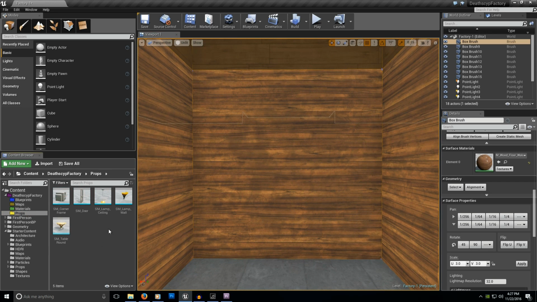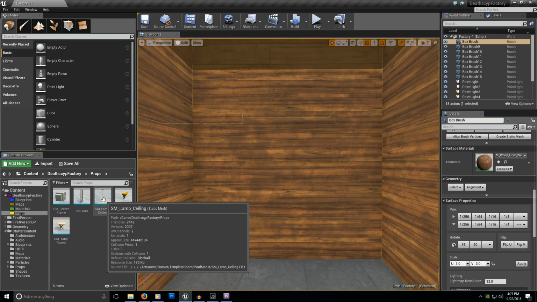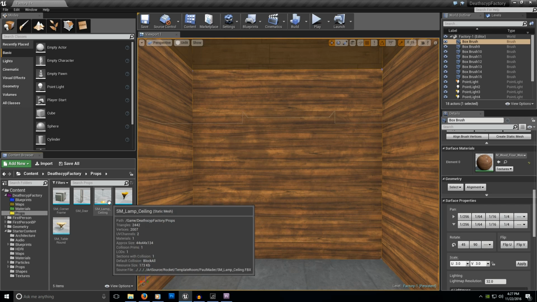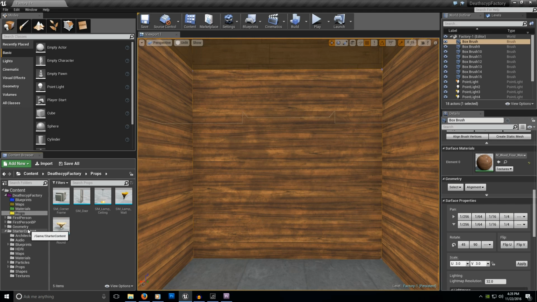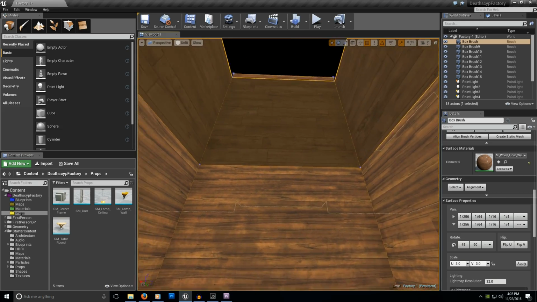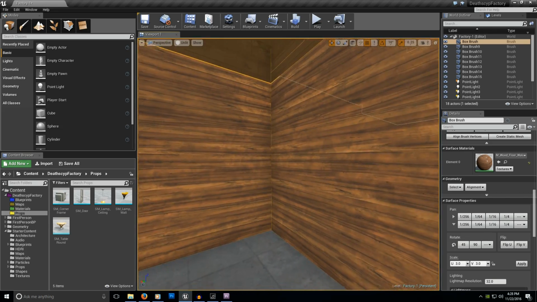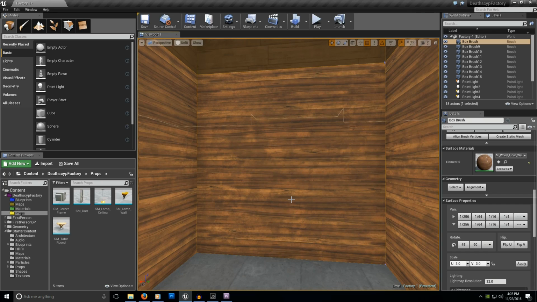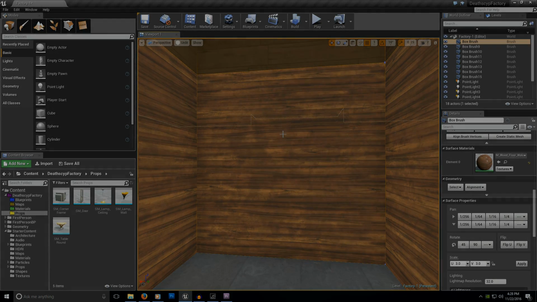The last thing I wanted to tell you guys is the ceiling lamp over here. I forgot to add it in the last video. We're going to use that one too, so if you have the time, just go inside the starter content, the props, and copy it inside your props folder, because we're going to use it in the next video. And we're also going to add the light. I know there was light when I showed you the preview, but we're going to add the light in the next video as well. So have a good one, and see you next time.